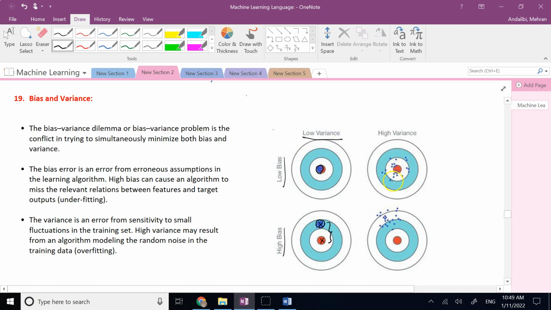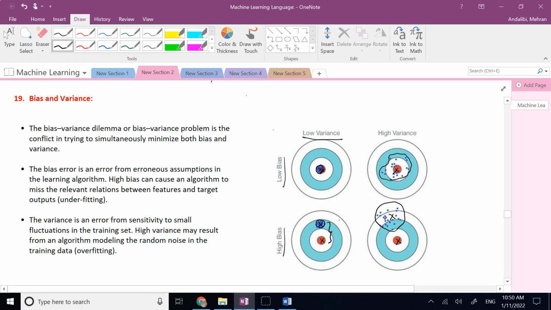Now, if the data is spread all over the place, we say that's a high variance, right? And then the data with high variance can still have its center close to the desired center or can have its center off from the desired center. So this is kind of the worst distribution possible, where you have big bias and big variance. It means you did absolutely a bad job. This one here is the best one, low bias and low variance, where you shoot very close to the target. And then these two are somewhere in between.